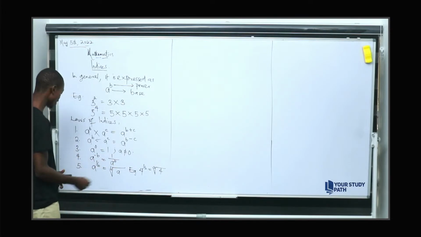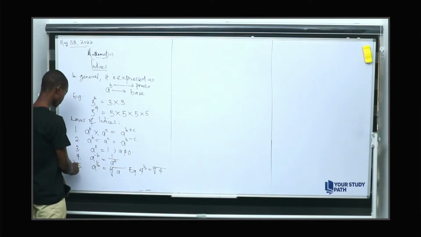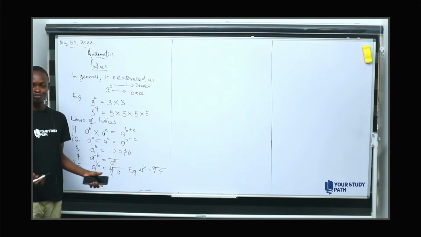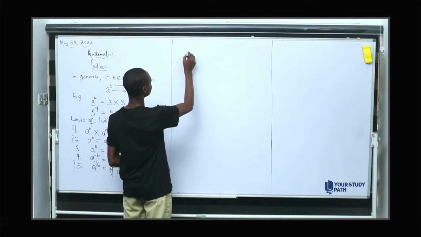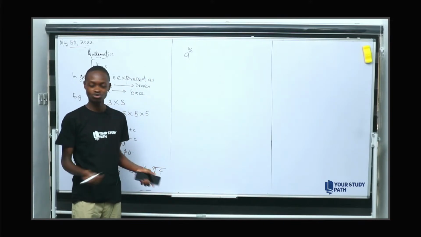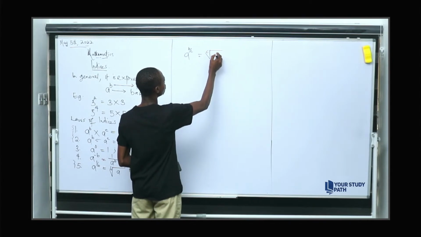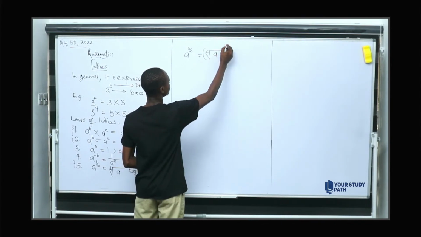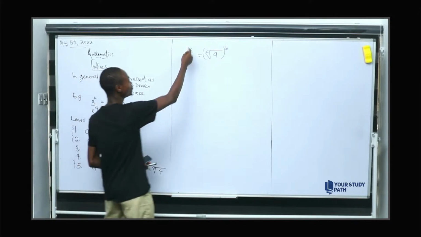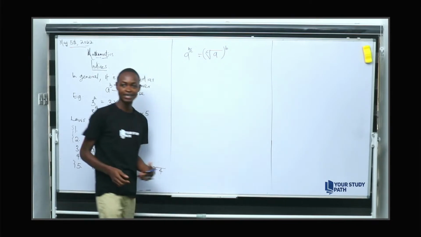And then you look at 5, and then you look at 1 and 2, you'd find out that you could combine this, right? So if you have something like a to the power of b divided by c, you could split this, and then you could have the root to c of a, and then take the power of b, right? So it doesn't really matter. If you have b over c, it's still a fraction. You could split it in this form, right?